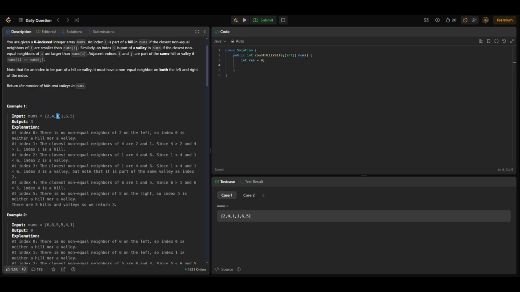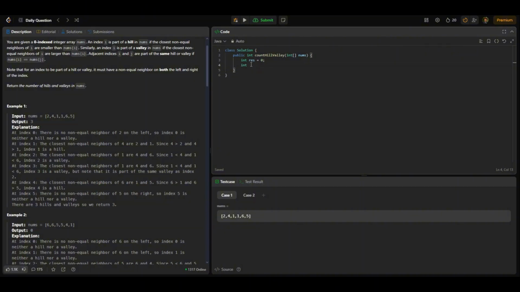Well, we'll look at this one, and then we'll look at what's to the right of it. It's a duplicate. Okay, so we'll skip that one. Now we'll look at this one. Okay, well, what's to the left of it? Our left pointer is still on 4, and then our right pointer will be looking at 6. So that way we know that there is a valley here. We didn't need to do any operations getting rid of a 1, and we don't need 3 pointers, one for the middle, one for the right, one for the left. We just need 2 pointers, and so that's how we're going to solve it.